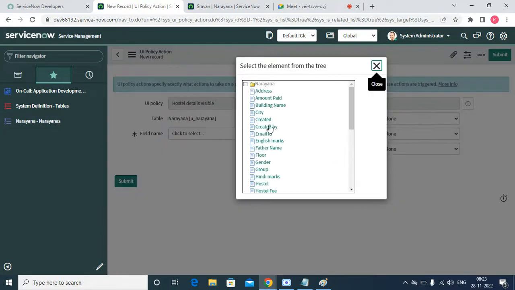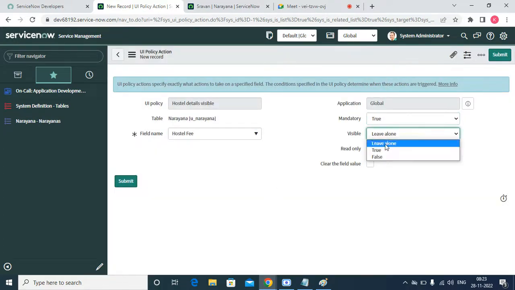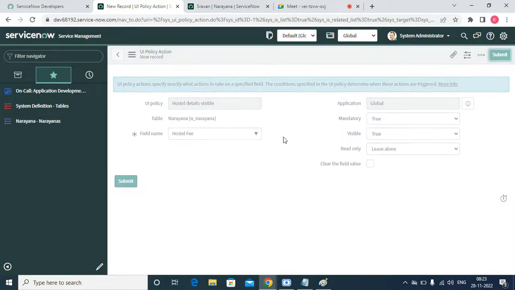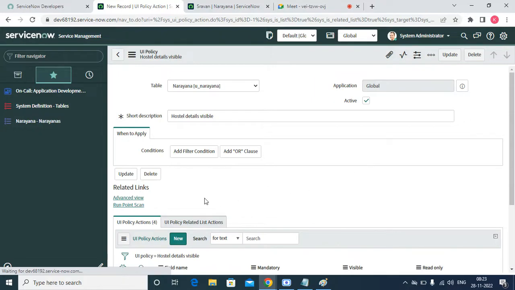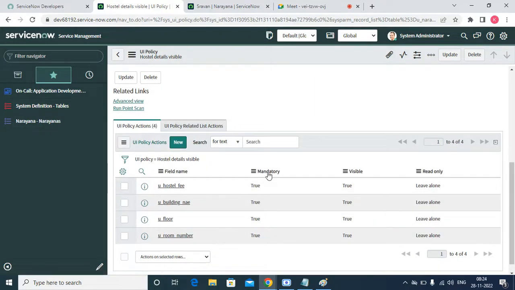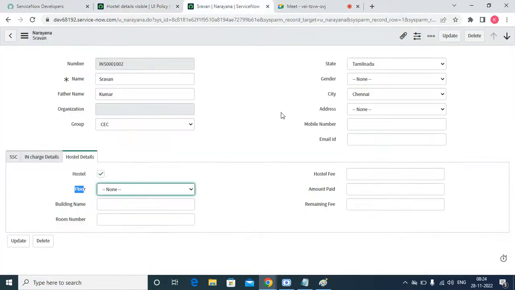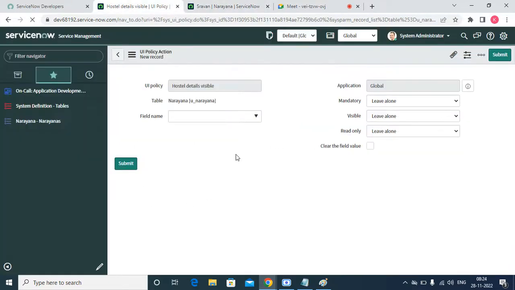So the next one is hostel fee. Hostel fee, after that amount paid, remaining fee.